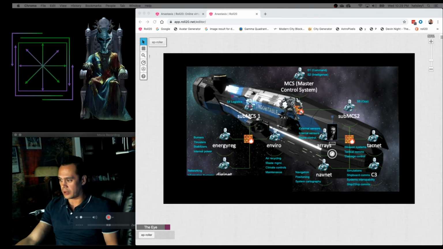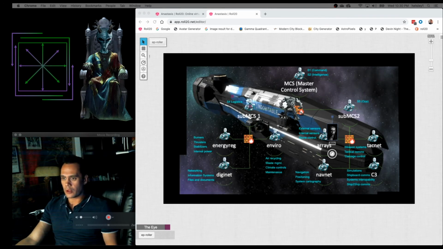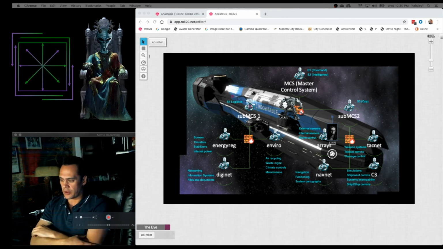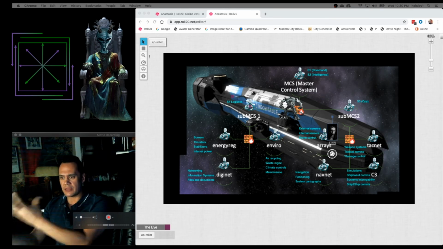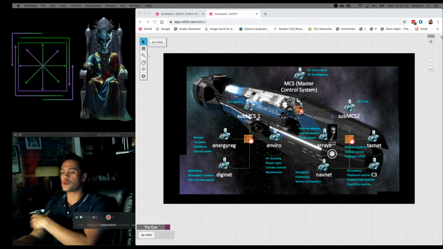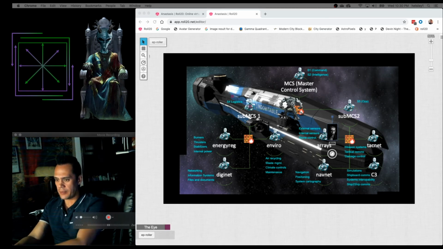In fact, they were in the game last night. They could discover that it's a much larger network. Depending on how much they wanted to go into it, they could spend a lot of time in this network, right? Doing various things. This is the first time I've ever tried anything like this, a way to visually represent a hack, not just in Eclipse Phase, but in any other kind of sci-fi game like this. Usually it's just very descriptive, right?